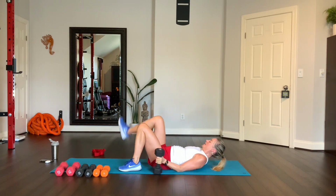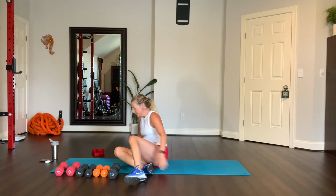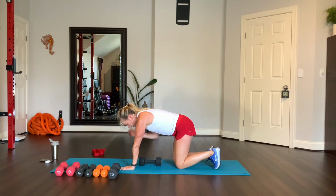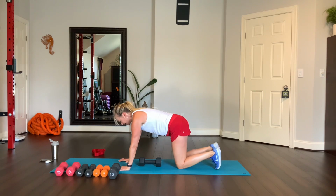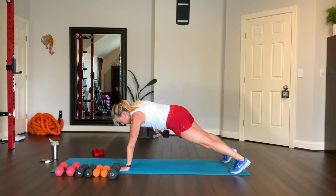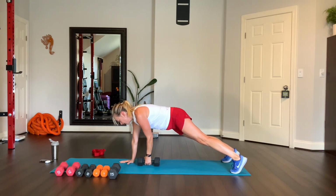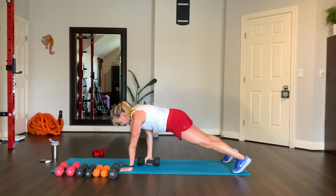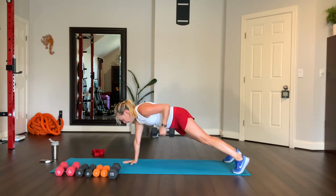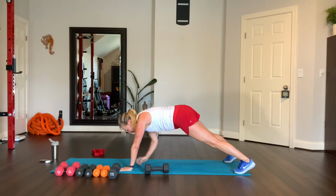Okay, so come up, put the one large weight to the side, come onto your hands and your knees, move the weight under your chest, and then come up into a knee plank or a full plank, renegade row. Pull to your side, have the elbow clear the spine right there. Come on, one more. Set it aside, Superman.